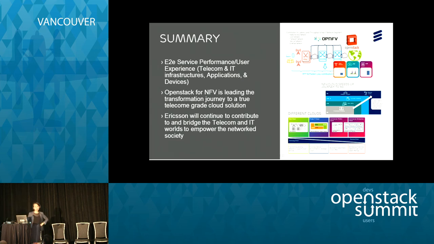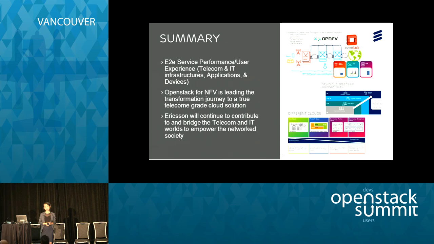Audience comment from HP: They have been looking at telecom cloud requirements, and one change they want to encourage is moving away from every single component requiring five or six nines of availability. It needs to be built more to a 'failure is expected' kind of model. Response: Fully agree — the carrier-grade requirement is not about a single component achieving five nines; it's rather an end-to-end view, and it also depends on the user scenario and use case.